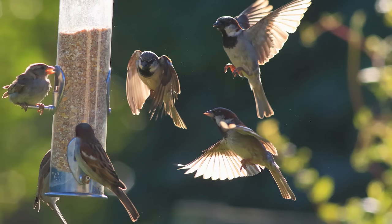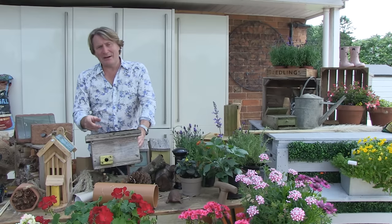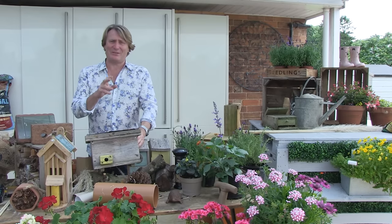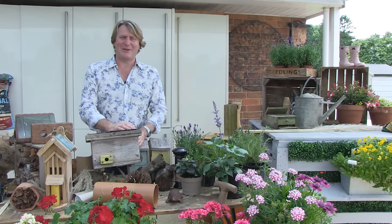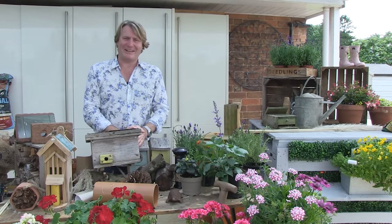We're sharing our gardens with more than just our families and our plants and the soil. So by encouraging these creatures into your gardens, hedgehogs, they eat slugs, ladybirds, they eat aphids, birds, they also protect and take some of the caterpillars. In fact, a lot of these creatures, frogs and toads, they eat slugs as well. You've in fact got your own garden bouncers. So set up some habitats for these bouncers and they'll help you take care of your plants.